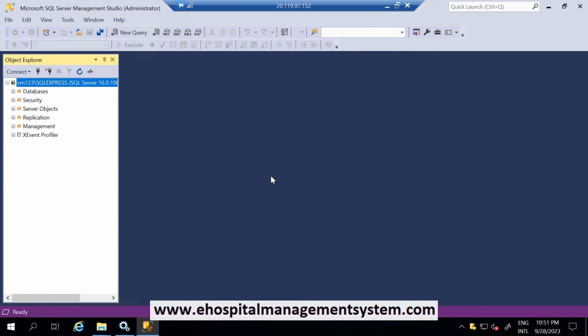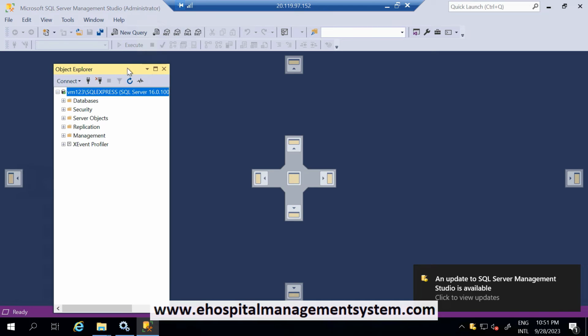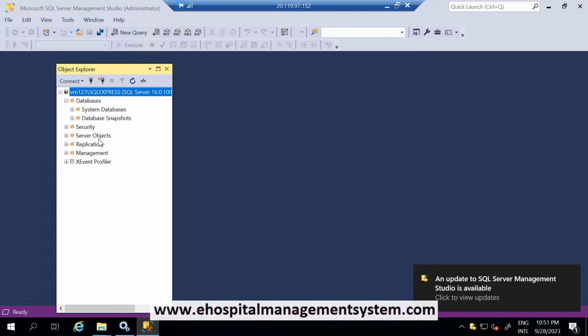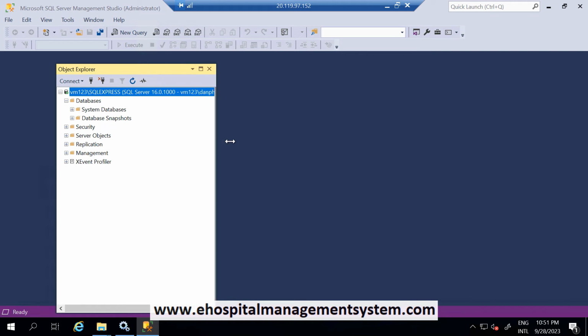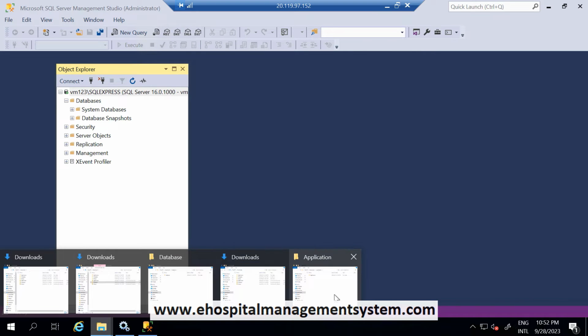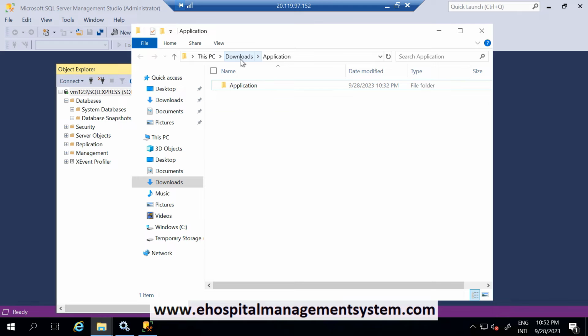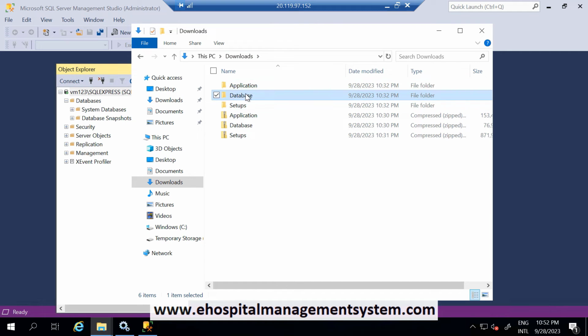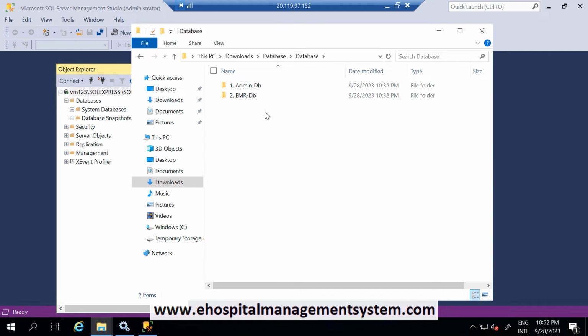I'll connect, and then in the Object Explorer here you can see at this moment there are no databases, but this is where you would be attaching the Danphe database, right? So SQL Server installation is complete. Till now we have done the SQL Server installation. Now the next step is to go ahead and attach the database of Danphe. So this is the database of Danphe, and we will go ahead and check how to install the same.